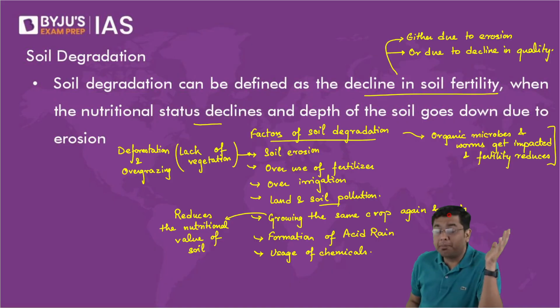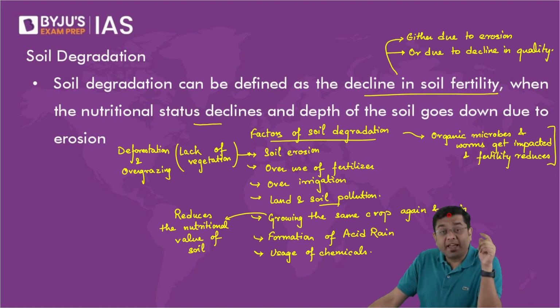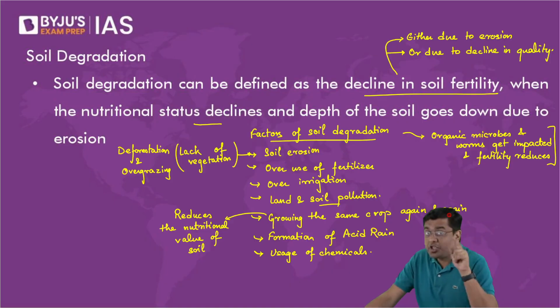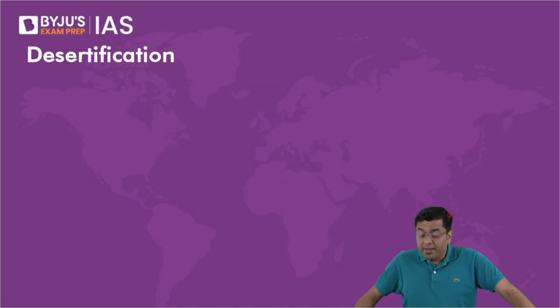That is why UPSC for the past 10 years or so, in the portion of optional, sometimes in GS as well, has been asking the same question. And that is, what are the disadvantages of the continuous rice wheat cycle of crops? Or why is it that crop diversification is required? How to get rid of the same cycle of crop growing in the region of Punjab and Haryana? So that is where it is leading to degradation of land. And degradation of land, mind you, that is not the end of it. Degradation of land is something which is leading to desertification.